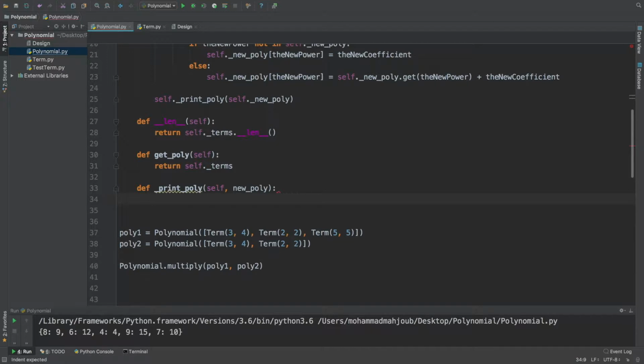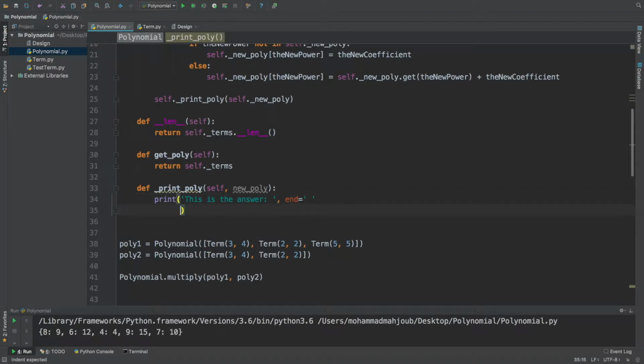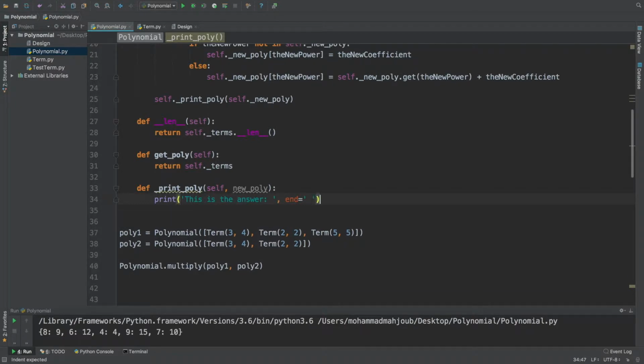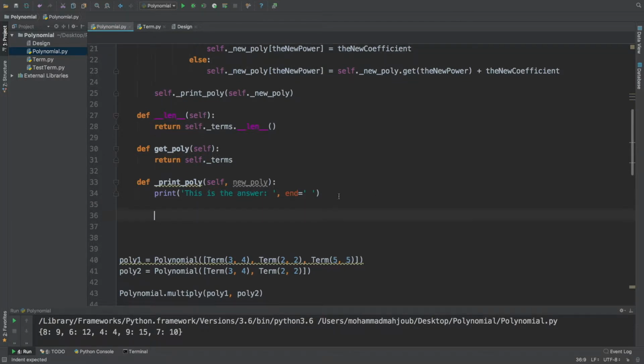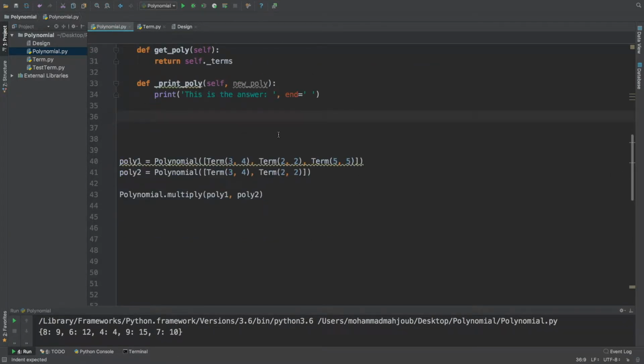And let's go ahead and type in print, this is the answer, and go ahead and type in end. And what this basically means is, hey Python, don't go to the next line. That's pretty much it. All right, so far so good.